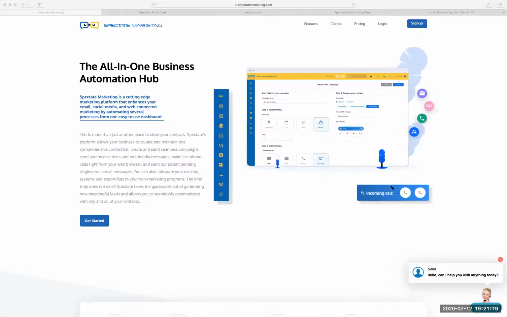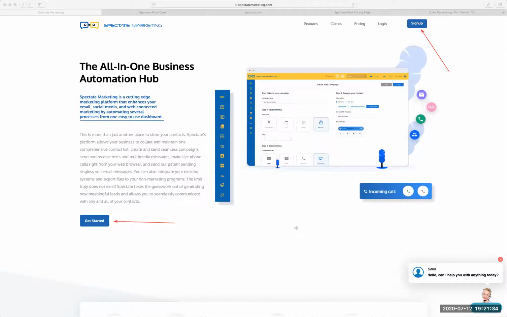Now, is it clear to your customers how to purchase your product? You're very close up here where it says sign up, and you're really far away where it says get started. First of all, based on your current website, I don't know what I'm signing up for. We may think, well, you're signing up for the all-in-one business automation hub. That's not clear enough, because I don't know what it means to sign up. Am I buying something right now? What if I'm not ready to buy something right now? And if I am buying something right now, what does that mean? What does that all entail? I have no idea yet.